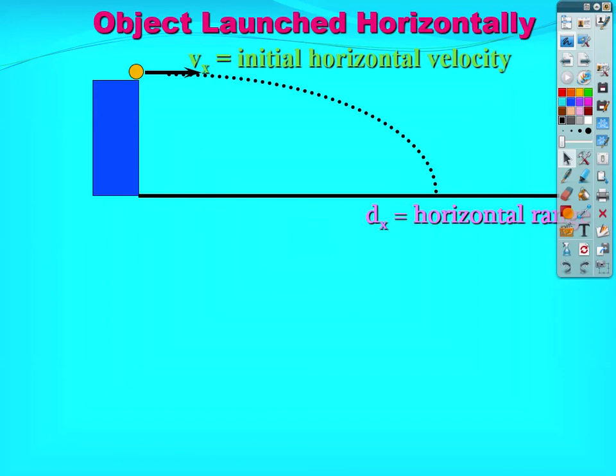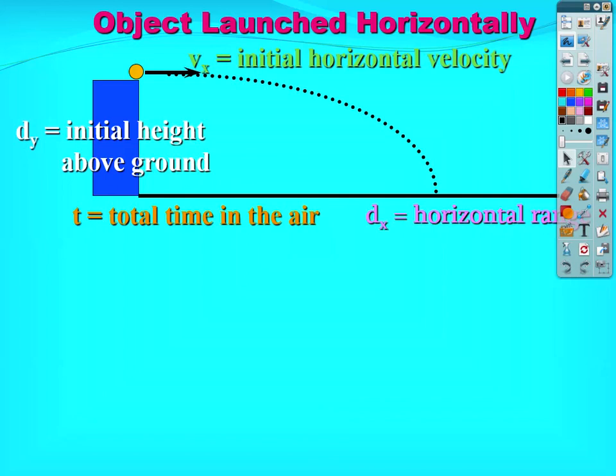We don't have to say horizontal range means horizontal, but just to make sure that we're really clear about it: obviously, the distance that the cannonball travels from its initial platform. You will be given an initial height, because you've got to be above ground. Again, if you're on the ground, that object's just going to roll across the floor, and that's not what we're looking for. We're going to try to find the total time in the air. That'll be one of the key things. How long will this object stay in the air?